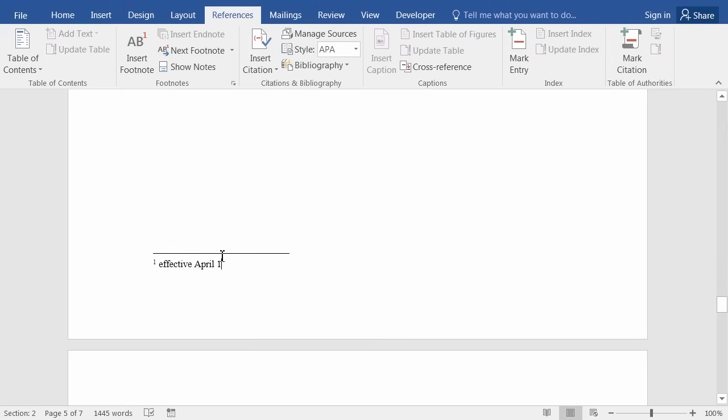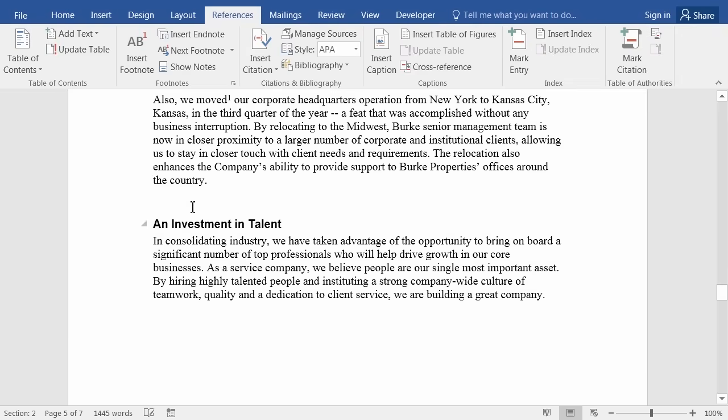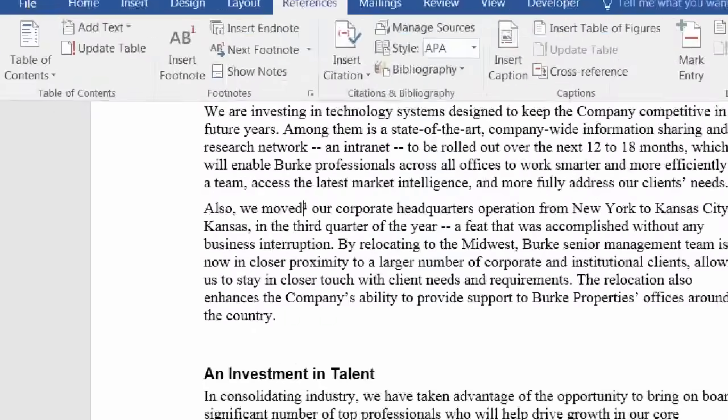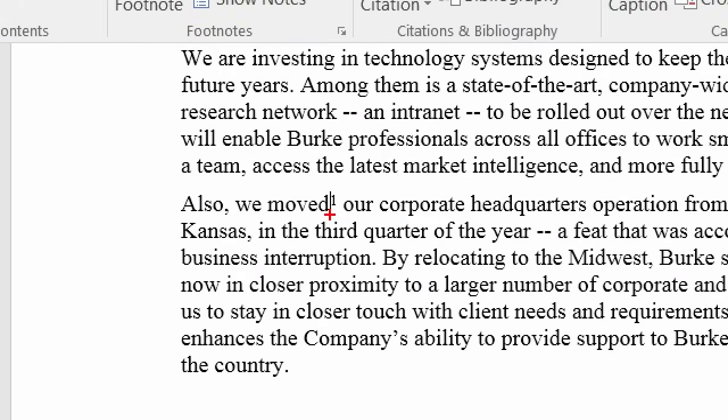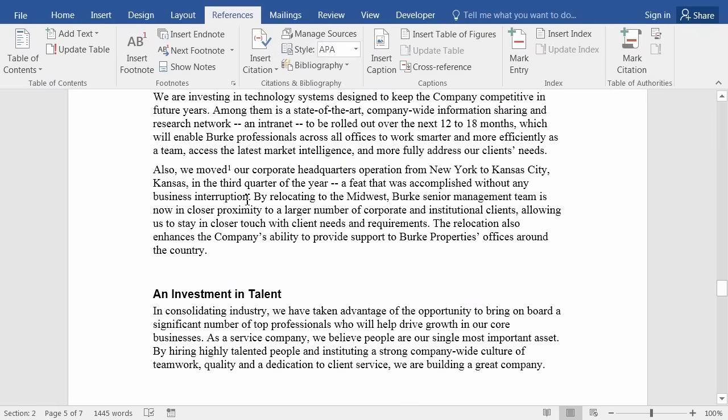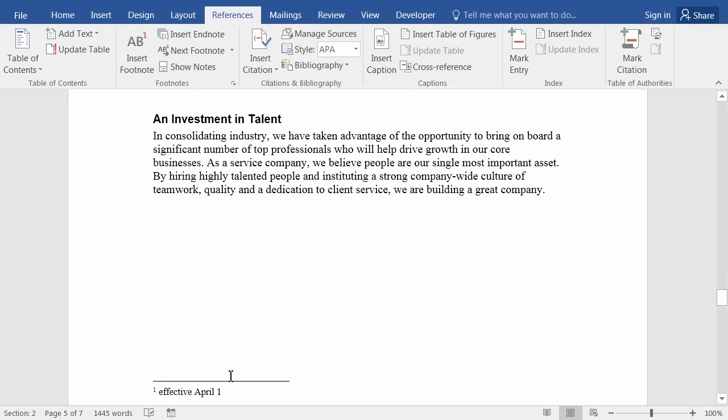And that makes me wonder, okay, then what is effective April 1st? What does this footnote refer to? Well, here's a cool thing that you can do to figure it out. I'm going to point at the superscripted number 1. I'm going to put my mouse right on it, and when I double click, it takes me right to that place in the document. As I zoom in on what it did, here is another superscripted number 1 right here, and that's what a footnote marker looks like. So by default, it'll have a little number, and then the footnote itself will be placed at the foot of the page. And so here what they're referring to, let me just tap my escape key to zoom out, says, all right, also, we moved our corporate headquarters operation from New York to Kansas City.